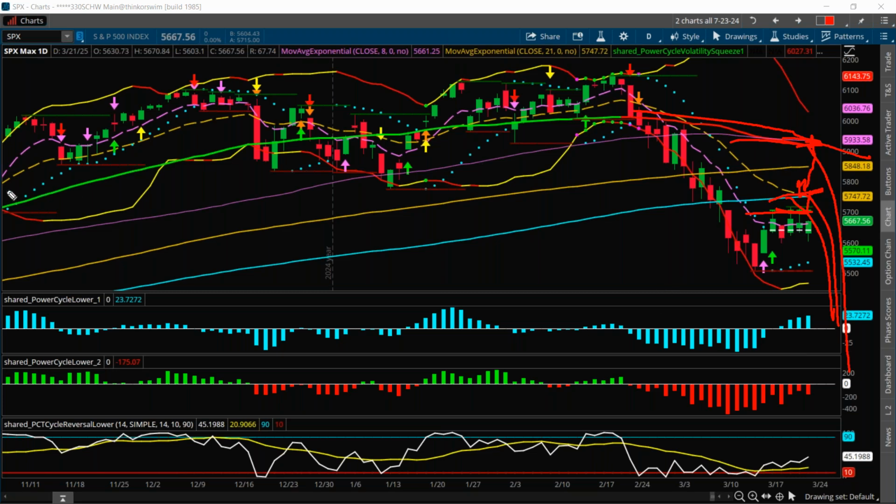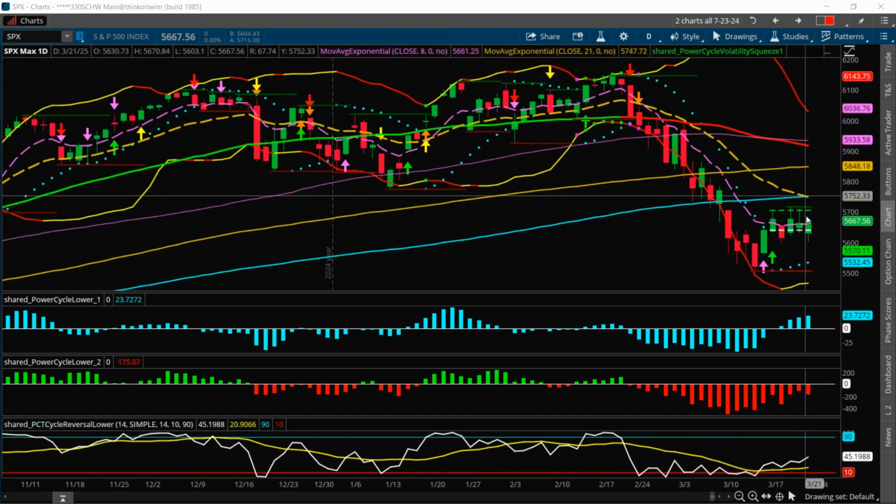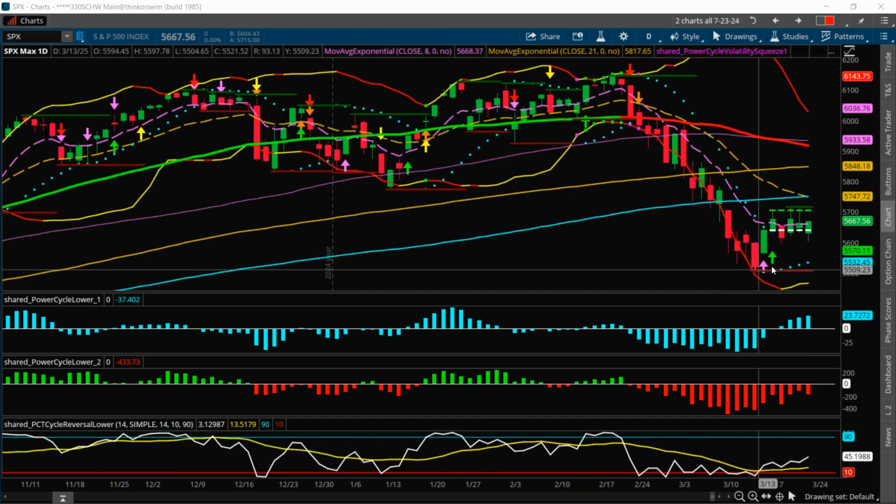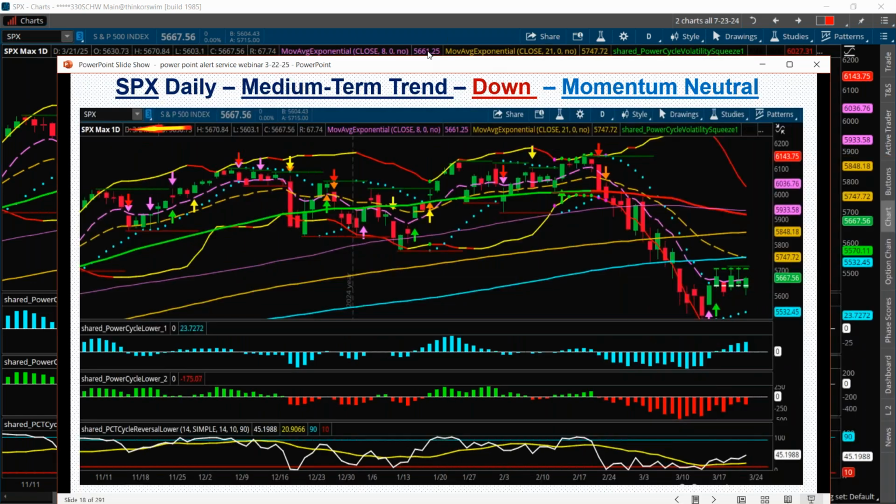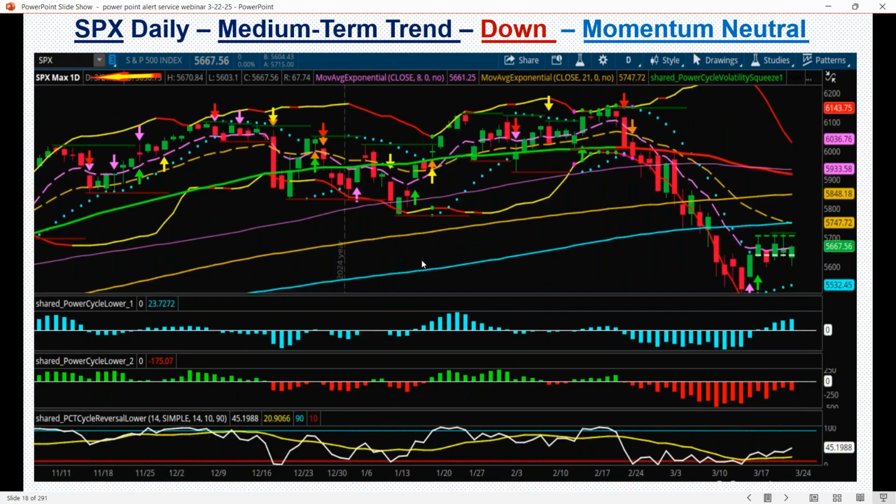All right, so that's the way I'll be looking at the markets for next week. A potential retracement failure here, or a momentum break here, would be another short trade setup right there. All right, so that's a top-down market review analysis of how I look at things and set up trades.